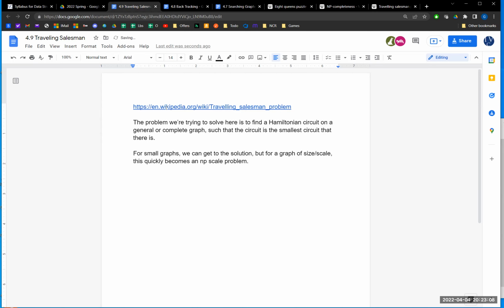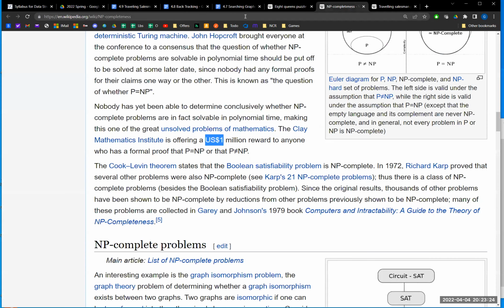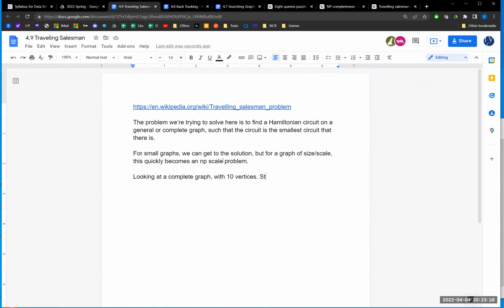All right, so looking at a complete graph with 10 vertices. Professor, what do you mean by NP? Non-polynomial, right? So I can go ahead.